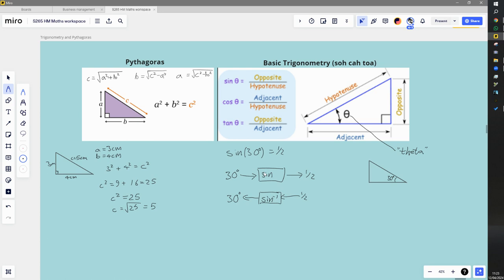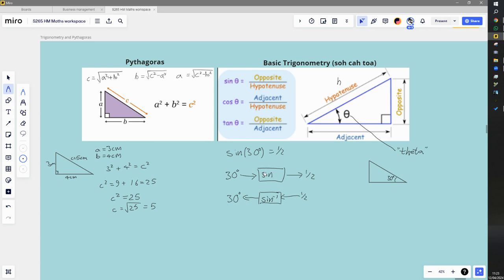Now we have the three sides. Before, the longest side we labelled C, and the other two sides we labelled A and B. It didn't matter. In this case, we label the longest side, again opposite the right angle, not as C, but as the hypotenuse, usually just written H. So what does this word hypotenuse mean? Well, let's just say it means the longest side of a right angle triangle. Okay, so we label it H.